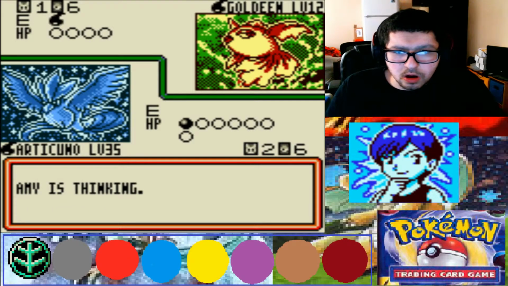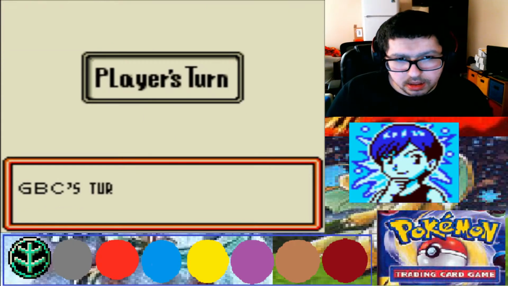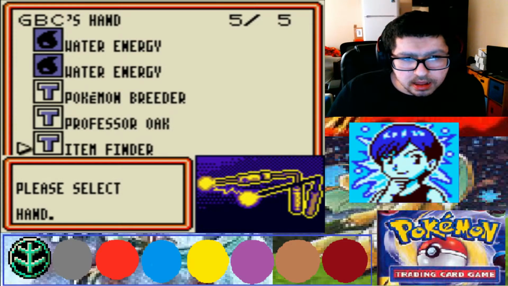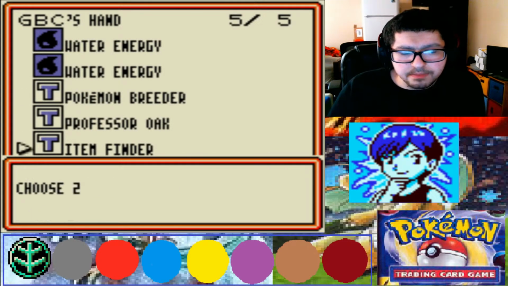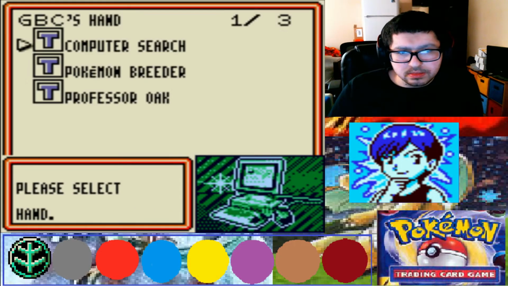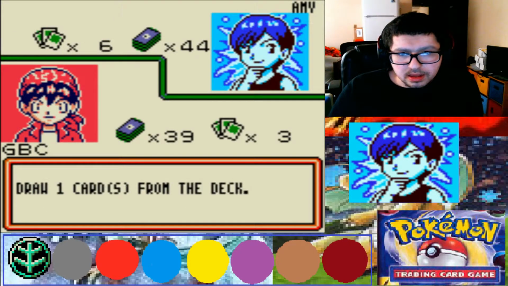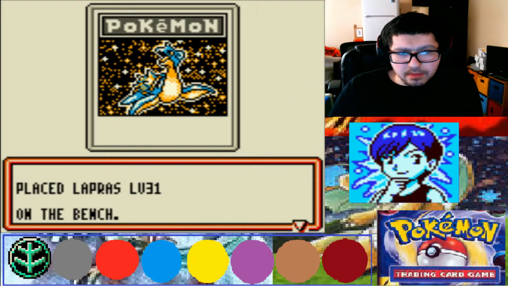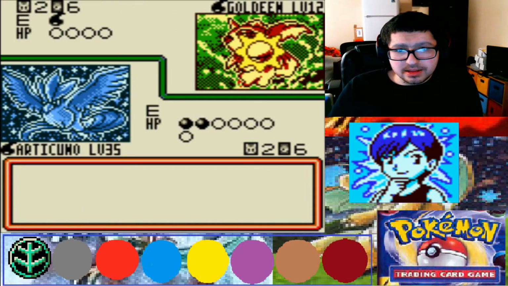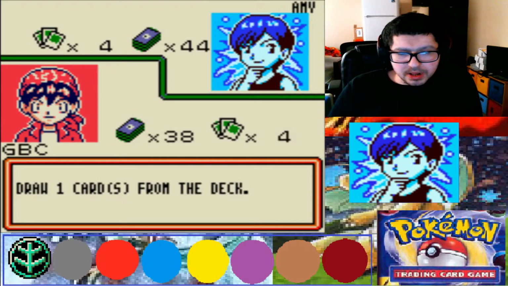Water Energy on Squirtle, Horn Attack. Draw. Another Water Energy. I'm gonna Item Finder. Ditch these two for Computer Search. And now I'm gonna wait, because I don't think she's gonna have enough to take down my Articuno. She's got to do better than that. Yeah, so this gives me plenty of time to set up.